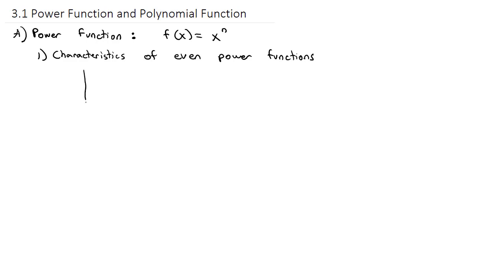If I look at the graph of an even power function, let's say x squared, we end up with this nice little graph here. If I were to take a look at the graph of another even power function, such as x to the fourth power, again an even, what we'll see is the graph looks very similar, just a little skinnier. And we could keep going with x to the sixth power, and we'll see there the graph gets even skinnier, but still has that same basic shape. Now we might try and describe these even power functions, and one way we try to describe them is we try to describe their end behavior.